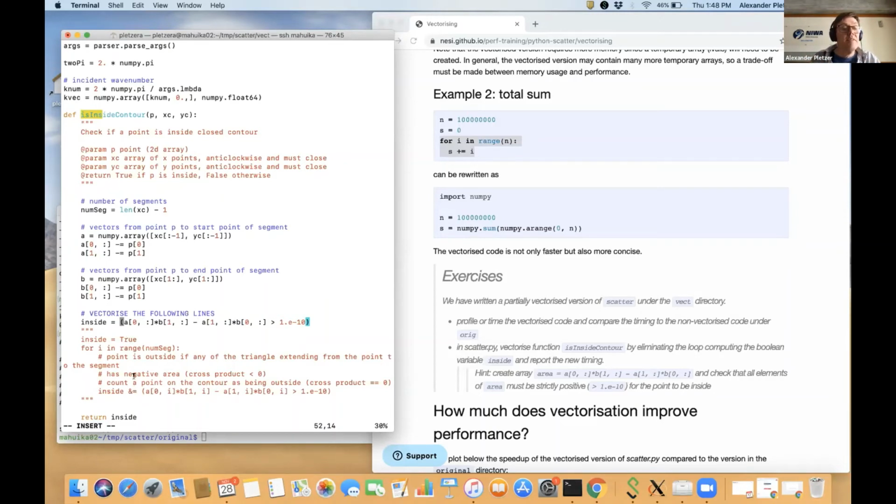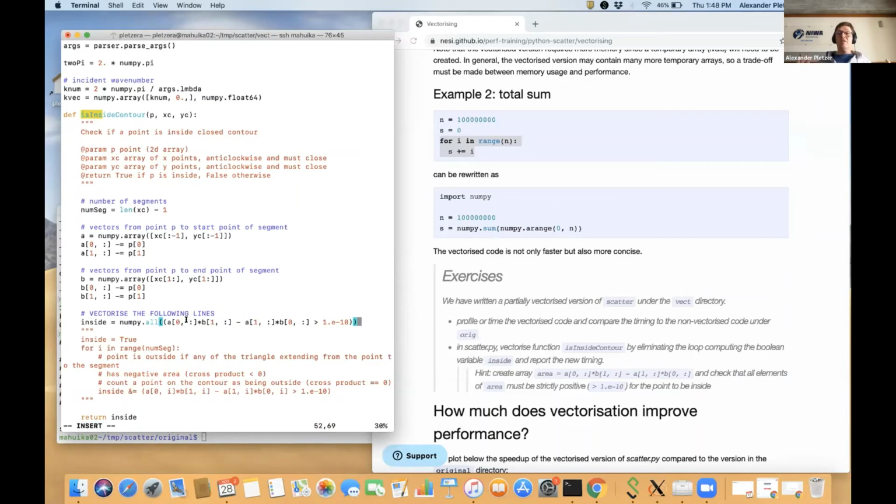So essentially it's going to be num_p all. All this condition has to be true for all the array elements. And so we're using the array notation.